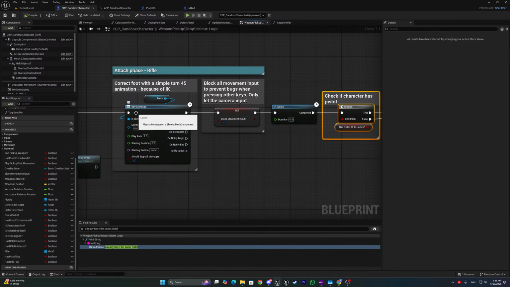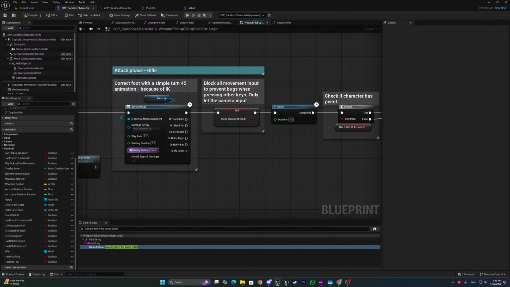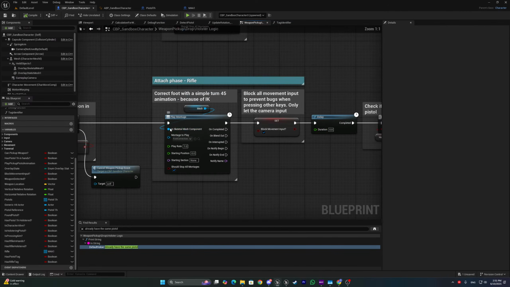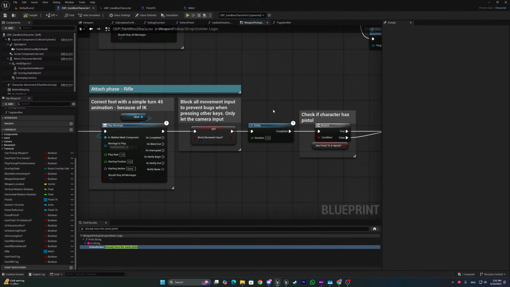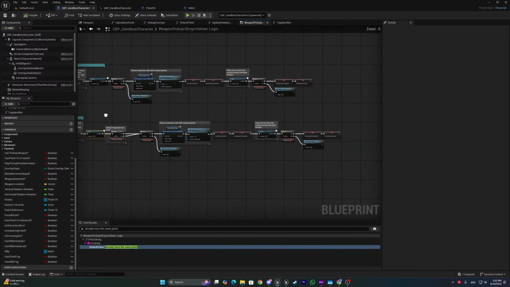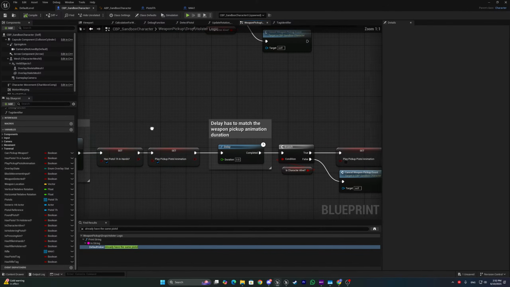We can use the same time frame that the character uses for correcting his own foot, right? And then, in the meantime, we can holster the weapon.